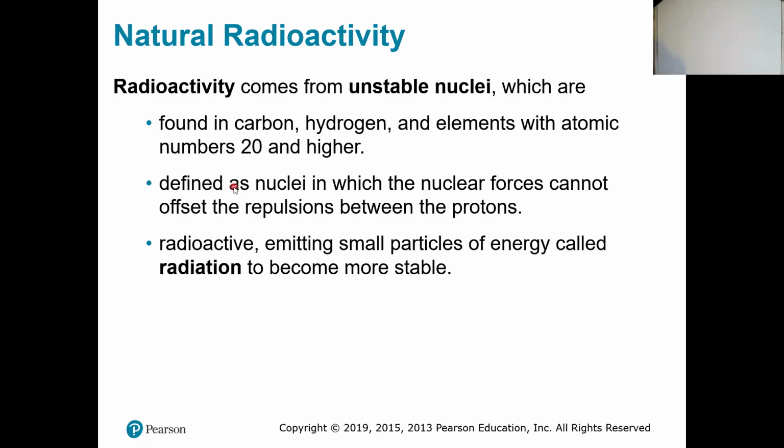An unstable nucleus is going to be one where the nuclear forces that hold our nucleus together can't manage to overcome the repulsive forces of the protons that occupy the nucleus. Because remember that in your nucleus, there's just going to be protons and neutrons. All of the electrons are outside of the nucleus. So in your nucleus, you have a whole bunch of positive charges that are really close together. And when you have charges that are similar, that are near each other, that is going to cause things to repel from each other, right? They'll try to move away from each other.